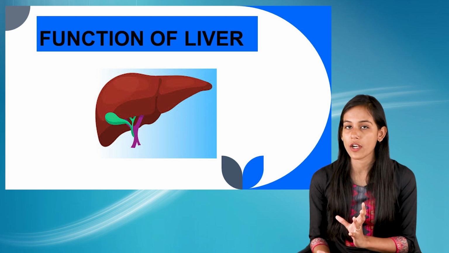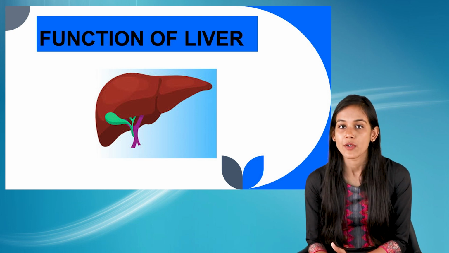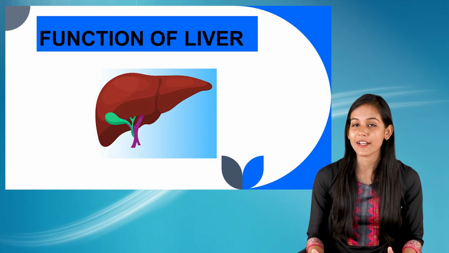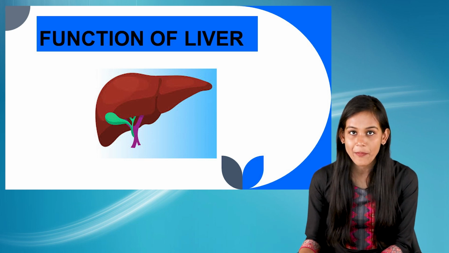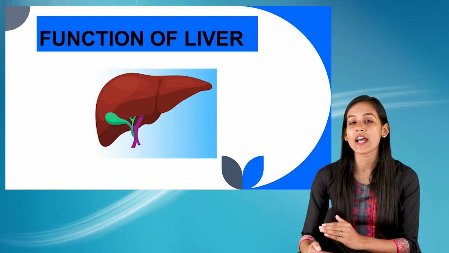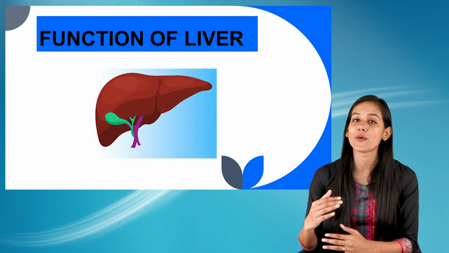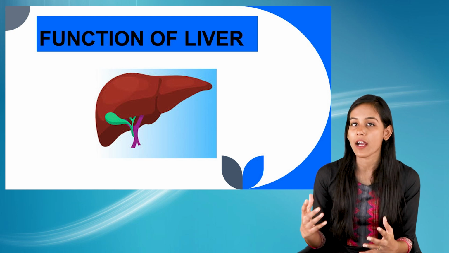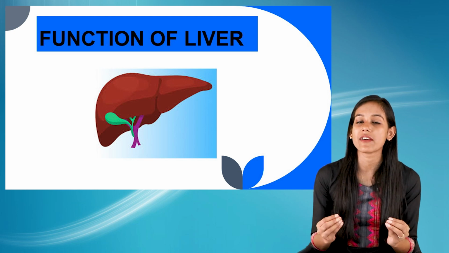Now ammonia is not good for our body, and not good for our brain. If the liver isn't functioning properly, the ammonia is not broken down into urea and not excreted from the body. So this ammonia would start to build up in our body and would eventually affect our brain. This is how the liver gets affected and its functions won't happen properly.